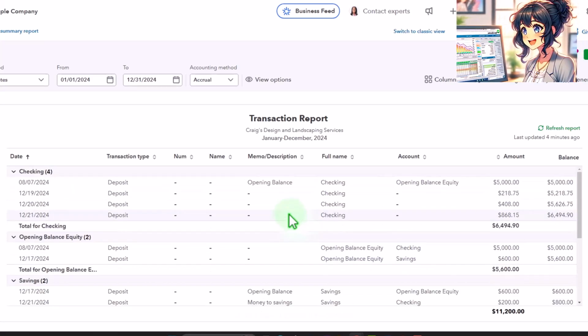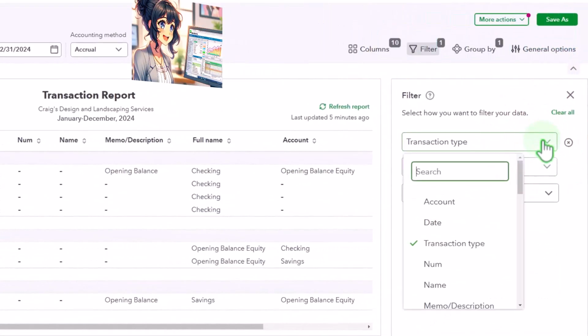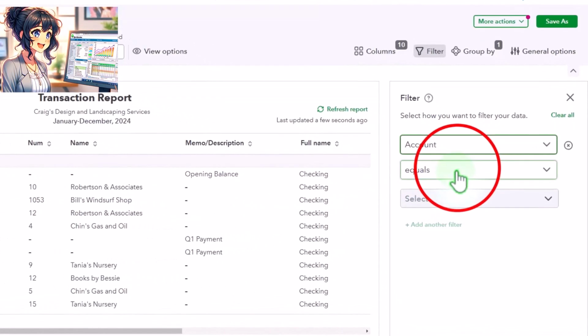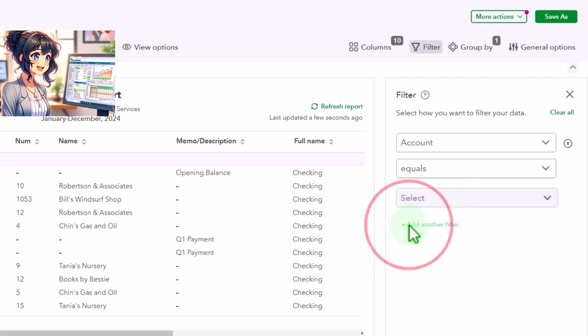All right, that's the idea. By the way, I should have not deleted the account. I should have kept the account, and I'm going to say it's sorting by the checking account, and then add another filter. All right, so here we have it.